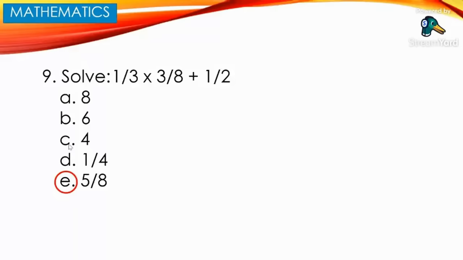So, multiply muna tayo. Actually, yung binigay po is medyo madali. If we know the rules on multiplying fractions, magiging madali po. Ito po, solutions natin. Okay, so 1/3 times 3 over 8 plus 1/2. So, ano pong mangyayari dito? Okay, so multiplication po, we could already cancel out pag yung isa nasa numerator at yung isa nasa denominator. So yung 3 here na numerator, pwede natin i-cancel out with the 3 na andito sa denominator. Okay, it seems that ni-reduce na natin. So ano na lang yung naiwan? That is 1/8 plus 1/2.